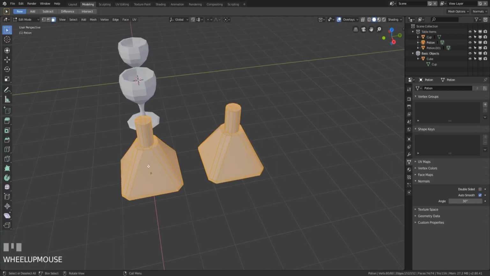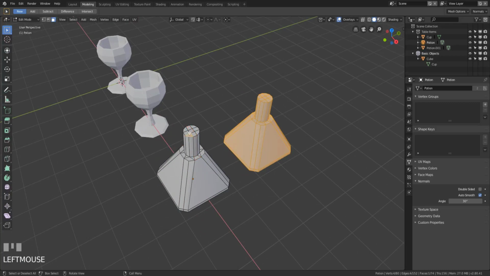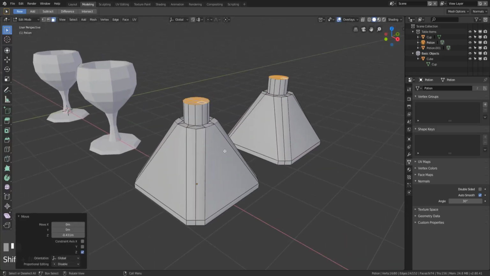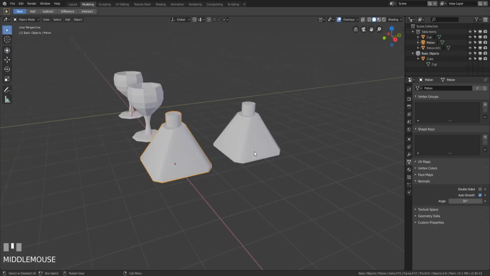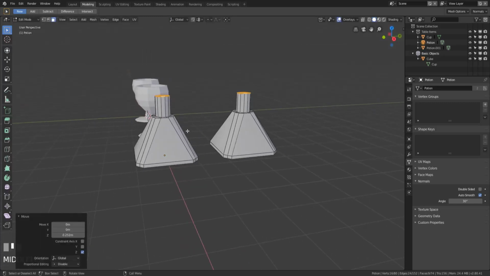They're going to look the exact same, but maybe this part is too tall. So maybe we just need to select all of these faces here up at the top and move this down a little bit on the z-axis. Well, when we do that, what we get is the other object has the exact same transformation occur to it. But it's not because we're transforming the other object, it's because we're changing the mesh data contained inside this object, and they're sharing that mesh data.